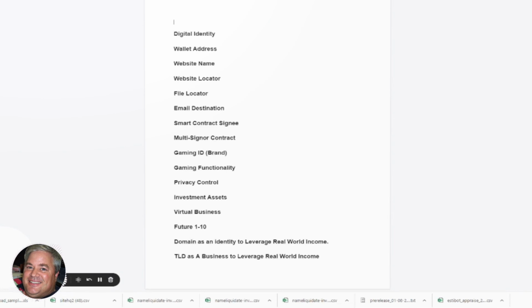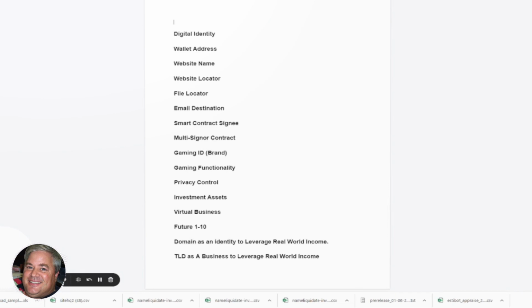As I get down here to the file locator, I wanted to talk about that for a second, because the NFTs, which were so big and are so amazing in what they can do to ascribe digital identity to a digital asset, many times that asset exists somewhere, and you need a domain name or a smart contract to match up with that to be able to easily say where it's located.